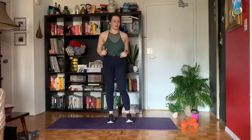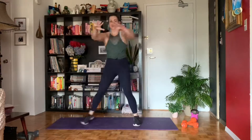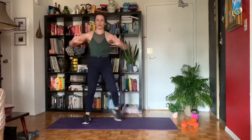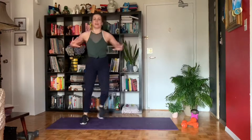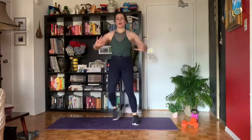We're starting in about 10 seconds with a really easy tap and press. Five, four, three, two, and one. So step to the side, squeeze the shoulder blades. Every exercise today we're doing for one minute. This is a really quick cardio core burn and all the exercises are very low impact, so super accessible. You're halfway through. You can add a little bounce here.